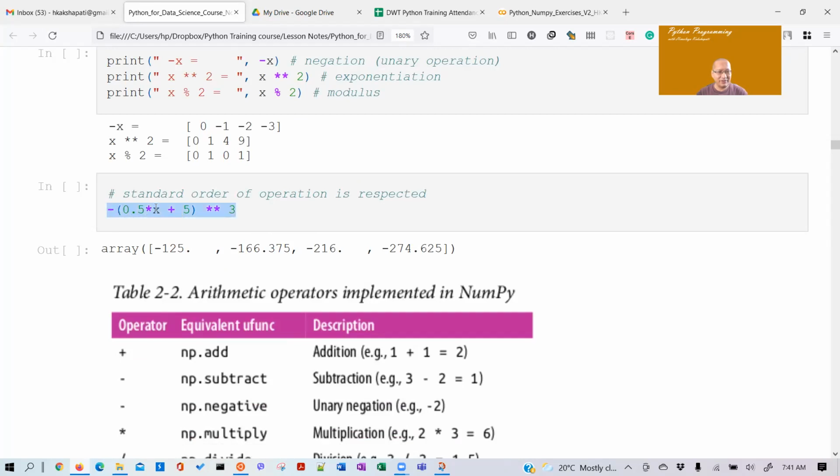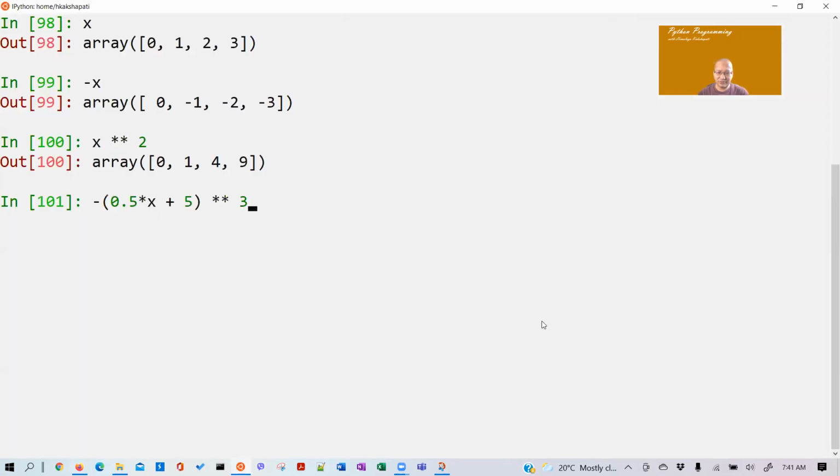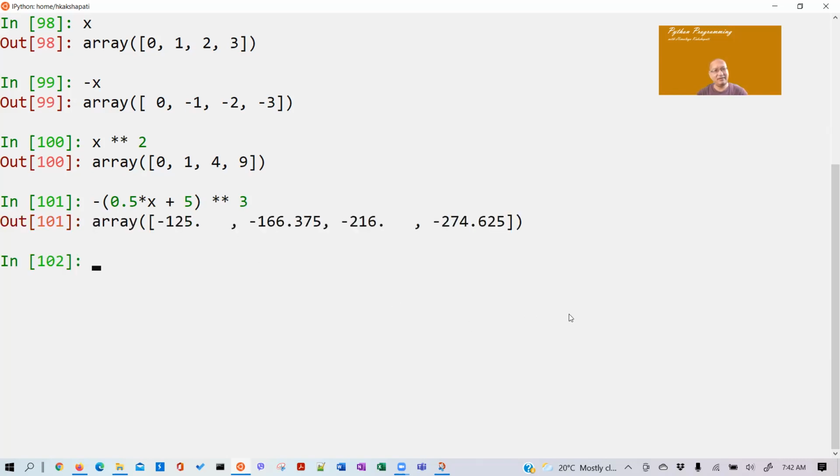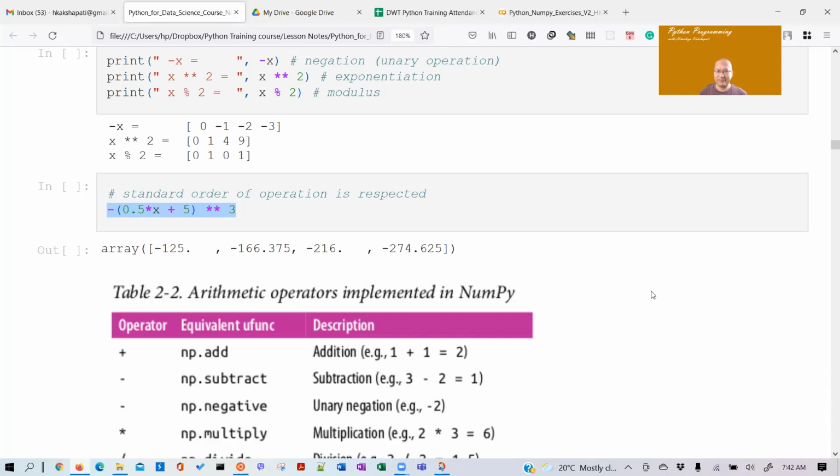The order of operations, which comes first and which later, is all preserved, even though x is an array. For example, 0.5 times x happens first, then the addition, and then the third is negated and raised to the power 3. It all works out, so you don't have to worry about anything.